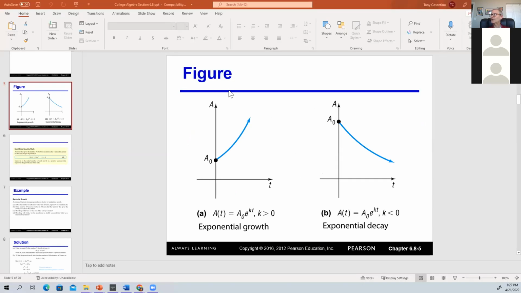So that's this one here. This is the exponential growth right here on the left side. And you see where A0 is, that's our initial condition. I think in the one that we did, we had 10 grams, but it could be whatever you're measuring. The other one that we're going to talk about is this one here, the exponential decay. And again, you're going to start with an initial condition. And as time goes on, it's going to get smaller and smaller. That's what we mean by decay.